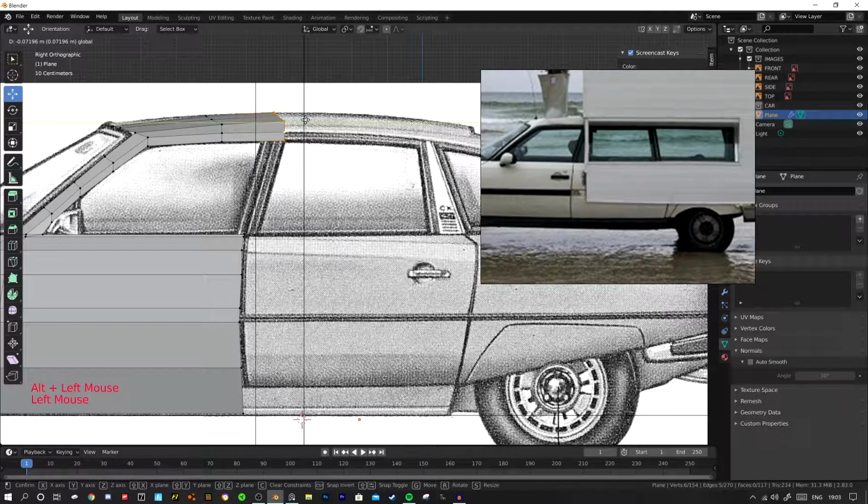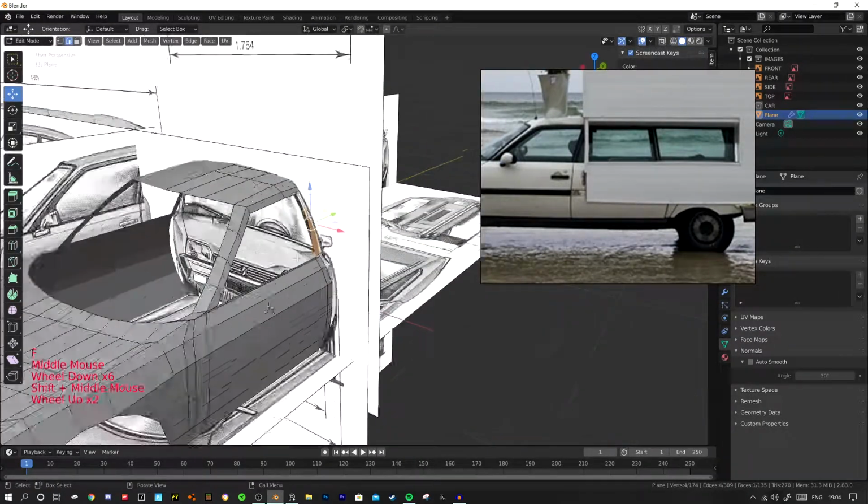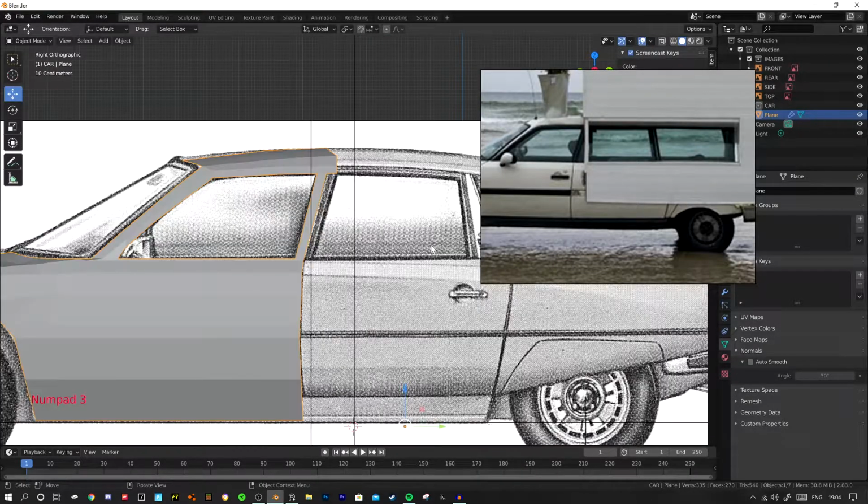Bring that in to about there. Add a loop cut in here and a loop cut there. Not that way, sorry. A loop cut on the door panel. Bring these out. And just do a little bit of that so that we get this panel area here.